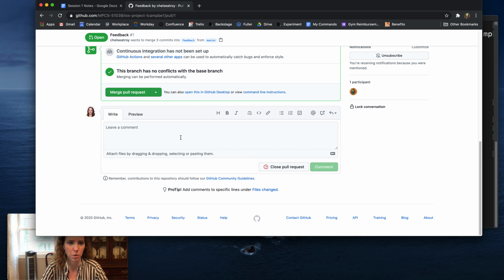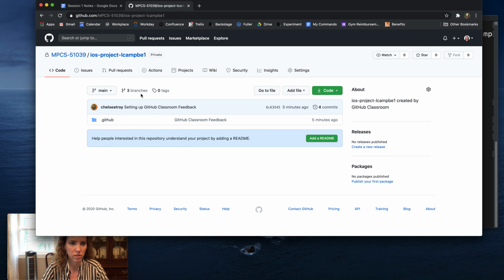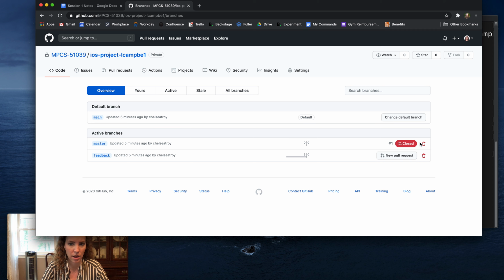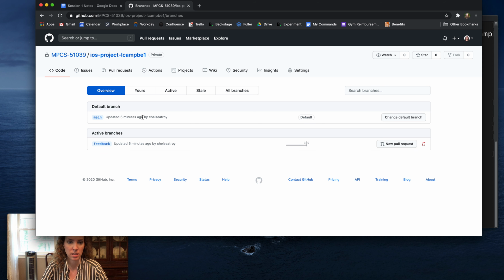You can close it. We won't use that in this class. So you can just click on close pull request, and now go back to code and then branches. And now you can just see that that says closed, and you can just delete that. So if you click on the refresh button, now you can see that our default branch is main. So that is exactly what we wanted.